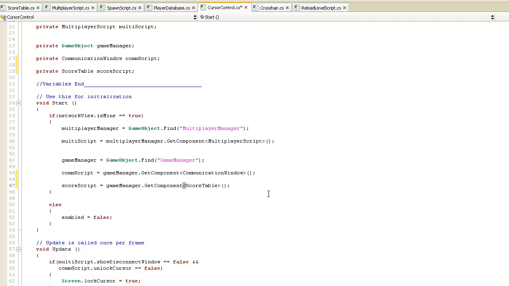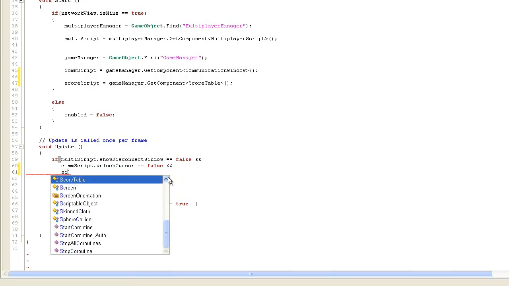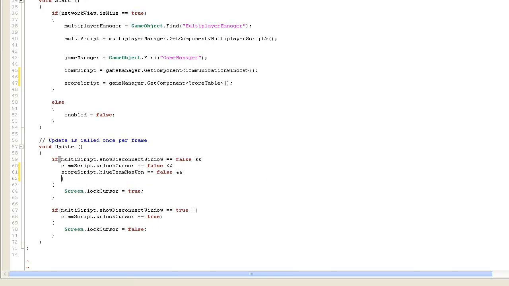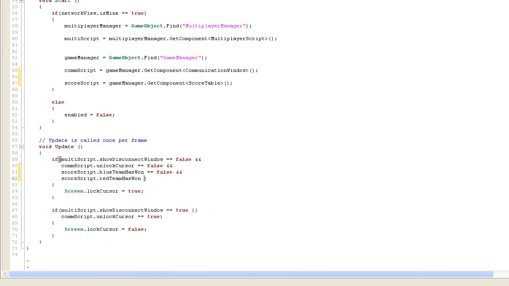Okay, and now in the update function on the next line, we'll first write, for this first part where we're locking the cursor, and scoreScript.blueTeamHasWon is equal to false, and scoreScript.redTeamHasWon is equal to false.